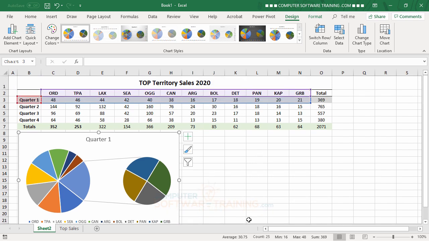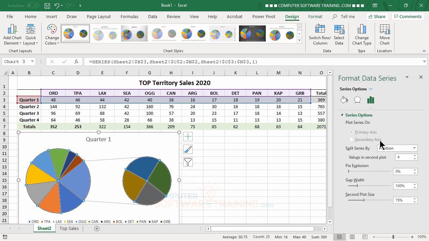All right, so now you'll see what it looks like. So initially, it's not too bad. It's not going to take that much effort to get this thing to look really nice. First thing, though, is that it only gave us the first four from the end, like I was talking about before. I need to increase that to 6, so it's up to Argentina here. So I'm going to go ahead and do a double click on any one of the pies. The panel will open up, and then over here I can tell it that I want to see the first 6. So I just bring it up to 6, and that does that.